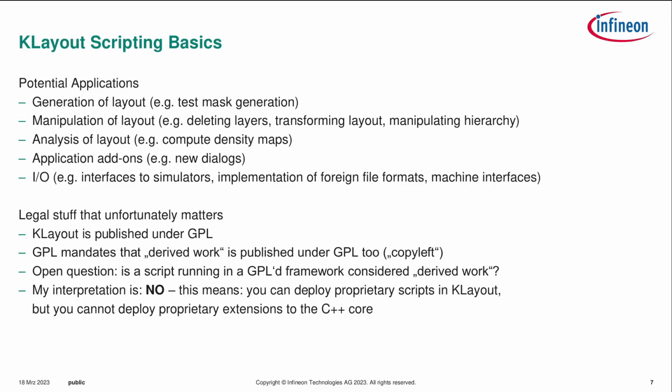There's some legal stuff that matters, which is related to the license chosen for KLayout. KLayout itself is published under the GNU public license. The GNU public license is a not quite permissive license. It's a little bit restricted. And it means when you take the source code of KLayout and you modify it and you publish it yourself, then you have to publish the resulting system again under GPL. So this is called the copyleft principle, and derived work needs to be published under GPL. The open question here is what happens if you run a script inside KLayout.